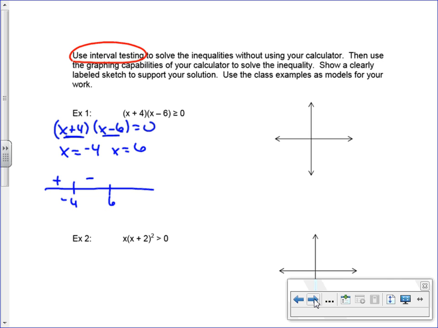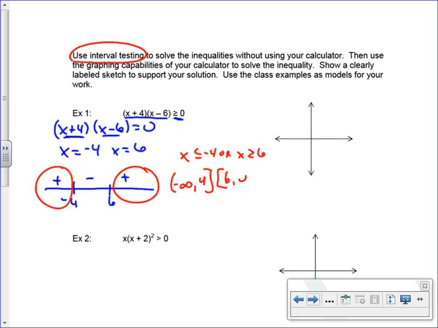That's all right, as long as you get it right. So on the last one over here, you might test something like 7, 8, 9, or 10. Plus 4 is a positive, minus 6 is also positive, and positive times positive is positive. Then you can use this number line with these intervals to answer the question, when is this function greater than or equal to 0? And that's going to be here and here. So your solution would be when x is less than or equal to -4, or x is greater than or equal to 6. You also might want to remember the interval notation for this.